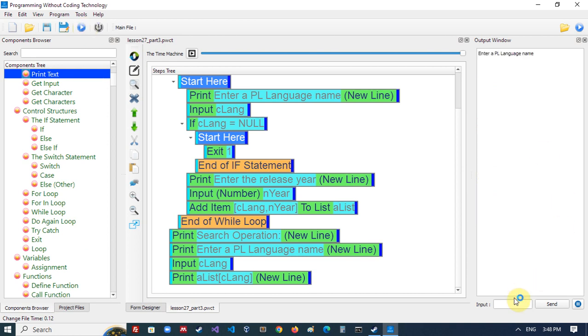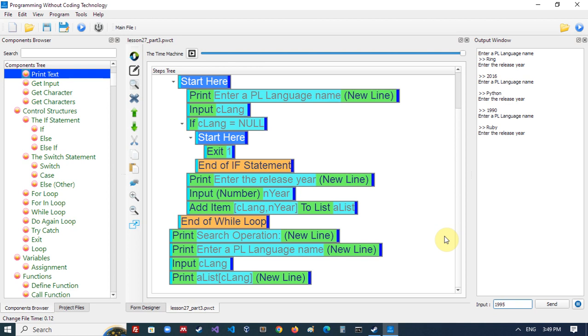When we run, it will ask to enter a language name. So let us say we have ring, and the release year is 2016, like this. And we can type another language name. Say I will type Python, and it is like this, 1990. So we can also type Ruby, and it is like this, 1995.